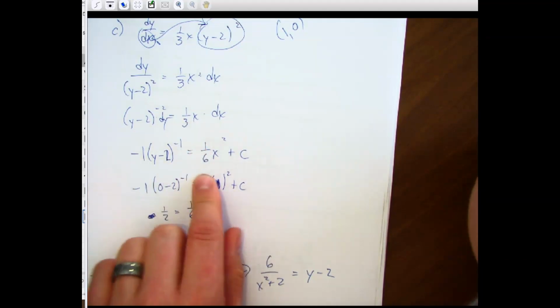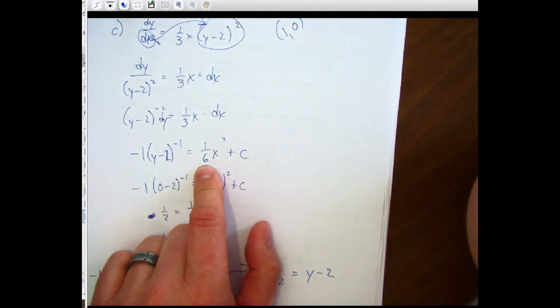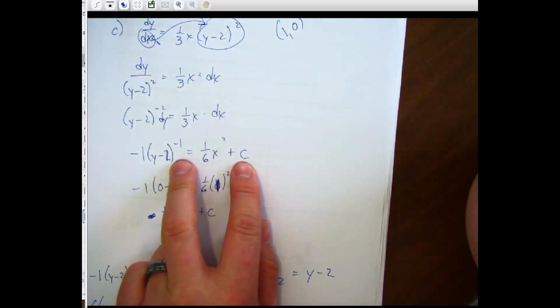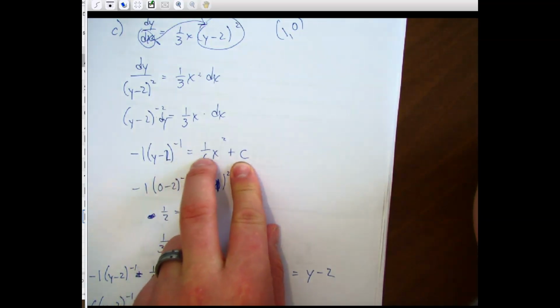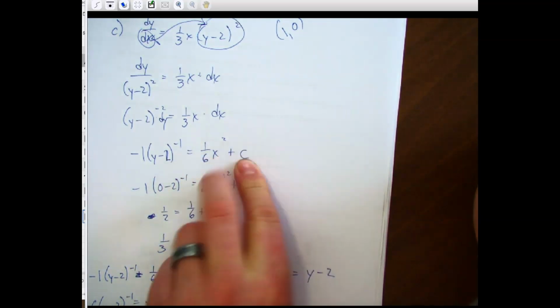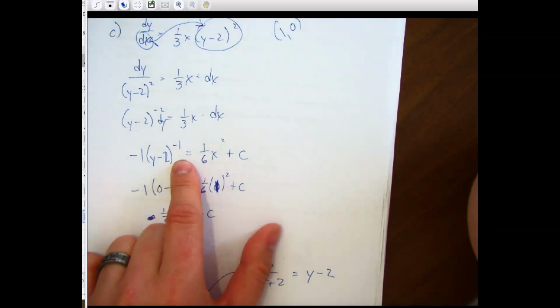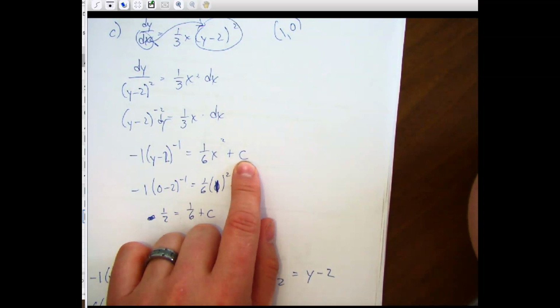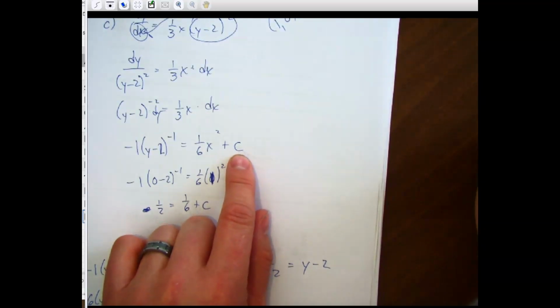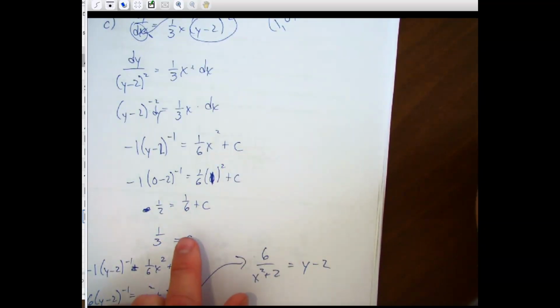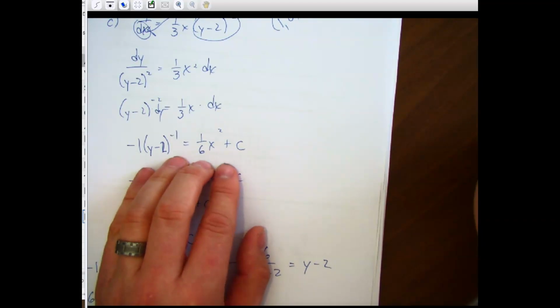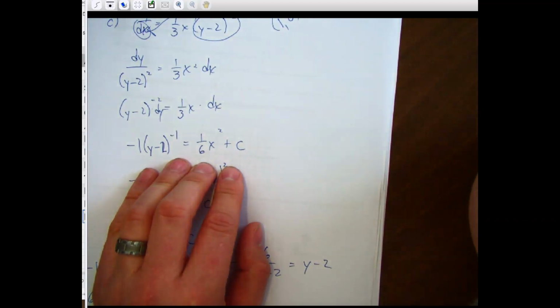And then the integral of 1/3, so I add 1 to the power, multiply by the reciprocal, and I get here. There's technically a plus c on both sides. But if you imagine what would happen, I'd bring this c over to join with this c, and a constant plus a constant is just another constant. So you don't really need to write this one. This kind of represents both of them together, and that's just kind of the standard. You put it on the right-hand side. Well, then, this is my original equation. It's not pretty, it's not in the y equals form yet, but that's my original equation.